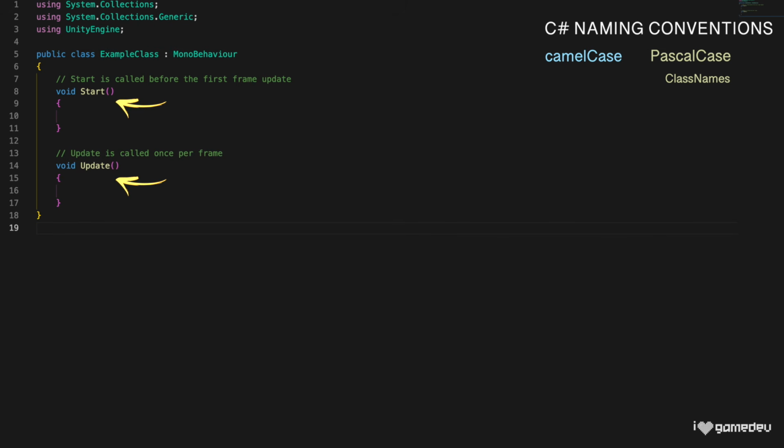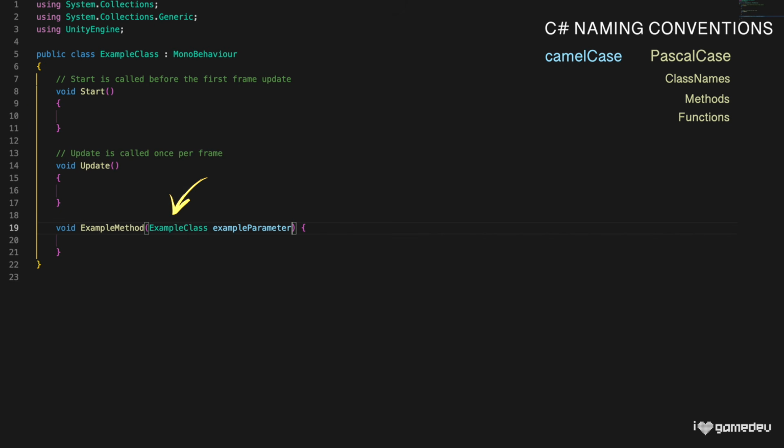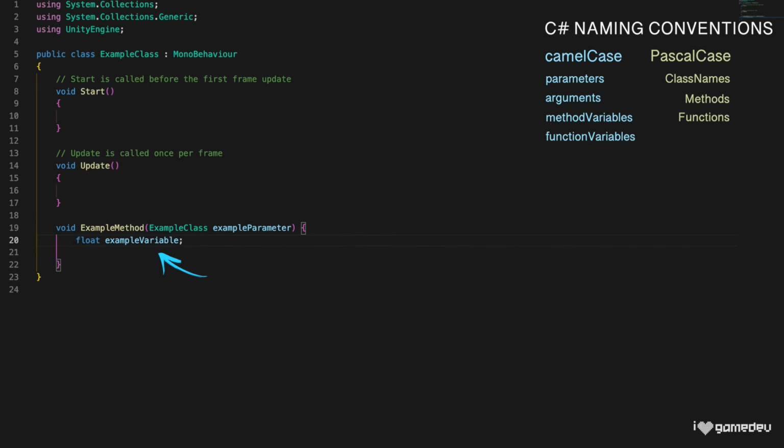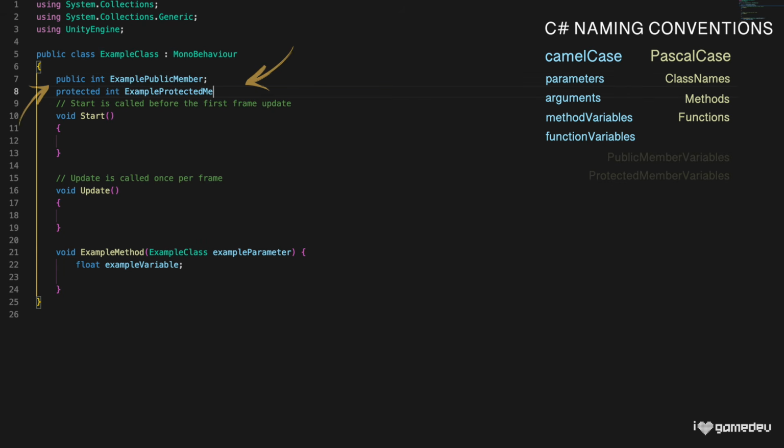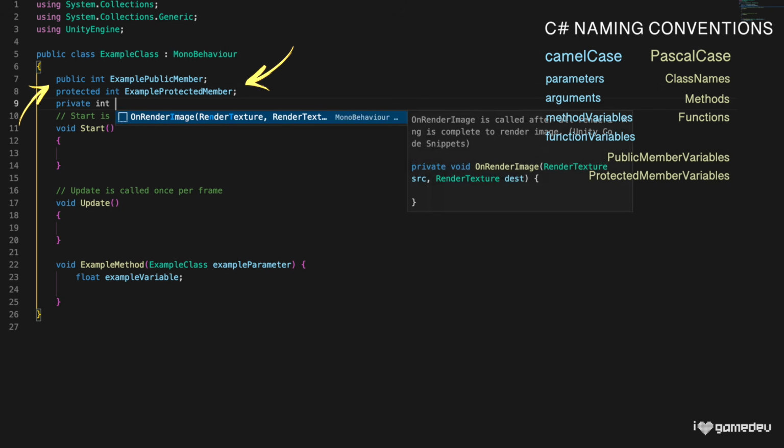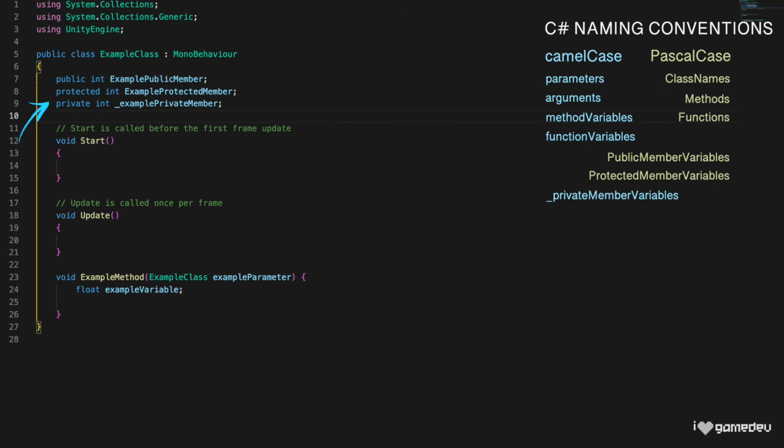We'll also notice that auto-generated start and update variables are also capitalized. This is because methods and functions are written using Pascal casing as well. Now, let's say we have an example function and it takes a parameter. The class type of the parameter, as we know, will remain Pascal case, but the parameter itself will be camel case. And if we were to create a variable local to this function, it would also be camel case. The same can only sometimes be said to the class's local variables, otherwise known as member variables. If a member variable has the public or protected access type, it is typically Pascal case. However, private member variables are denoted by an underscore and then camel cased.